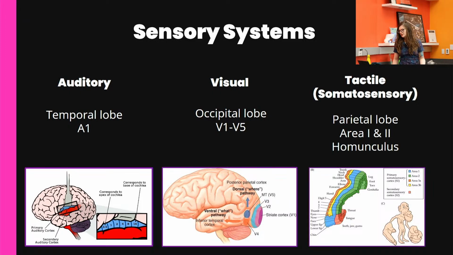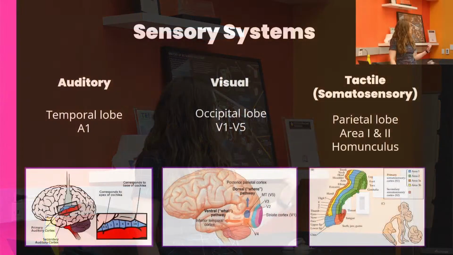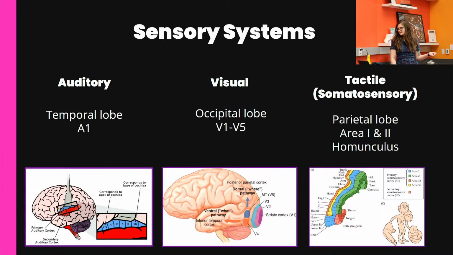And like how much crosstalk there is. So often you're not experiencing something through just one sensation, you're experiencing it through multiples. One example that was actually part of my master's was peripersonal space, which is essentially the action space around your body. It's how you navigate the world. It's where you know where your body is in space and how you can use equipment and tools around you. And that requires all three of these. It requires auditory, visual, and tactile information together, in combination, integrated all together.